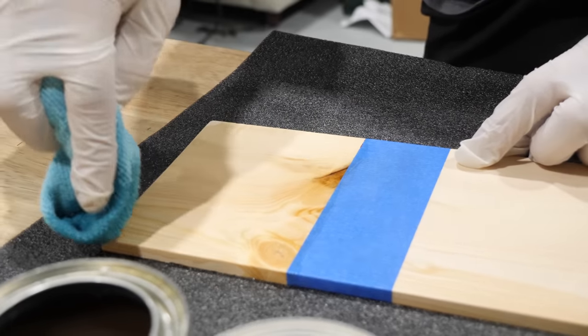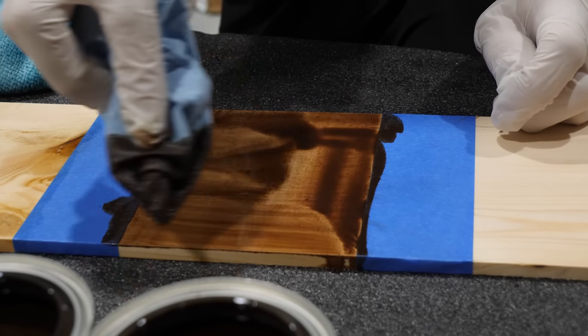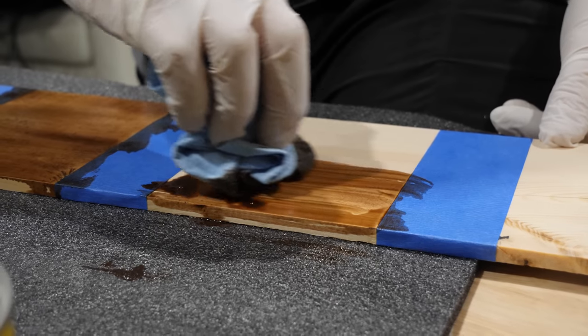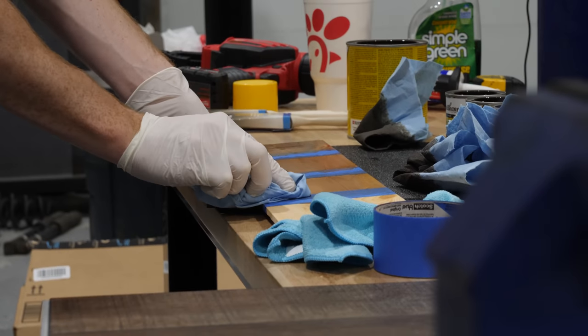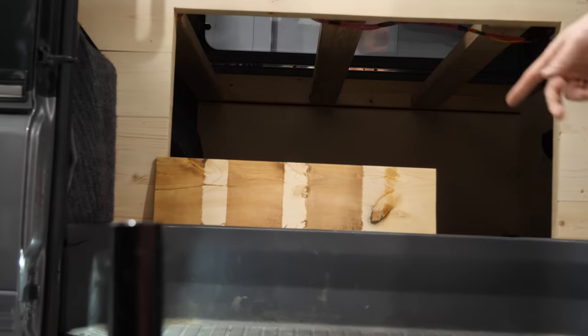Which is pretty much clear. Provincial. Very dark. Yes, but it doesn't. This wood is not very absorbent. Special walnut. Aged walnut. That one's not bad. I think one more step darker.